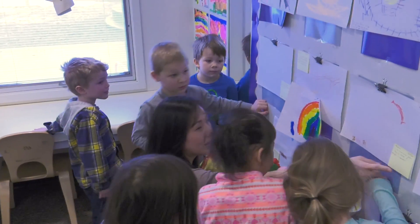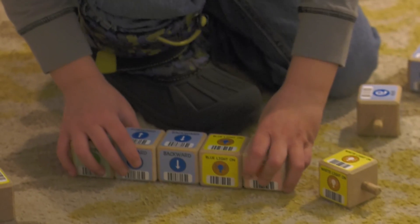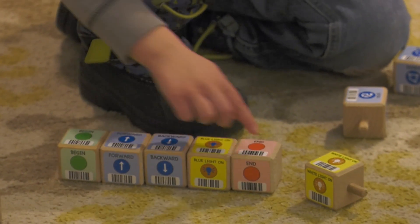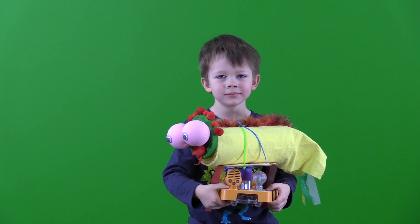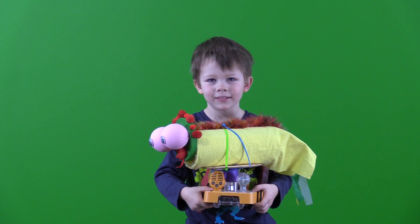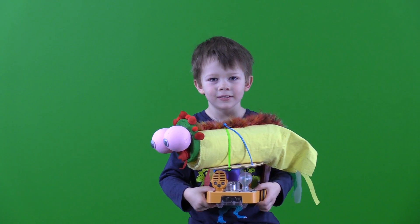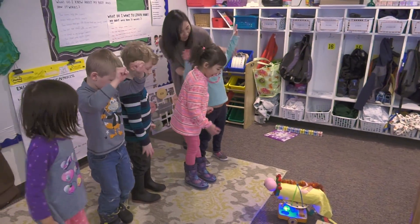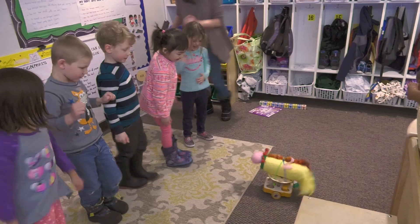Because we made a plan, we knew what to create. During the creation phase, other areas were incorporated — like math: one, two, three, four, five. When the dragon was made, we went to the library on campus where they have a green screen, to see if we could make a video. At the end, we saw that the dragon worked and the coding that they made.